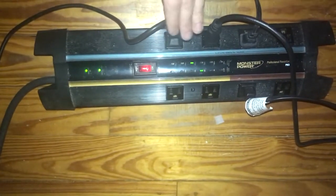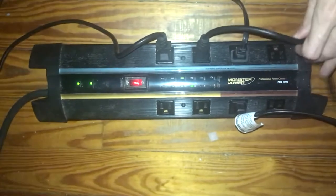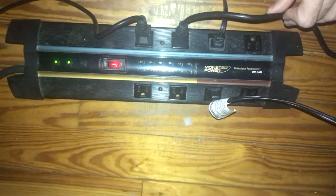It still reads out on the outlet test — as you can see, it says right here we're at 120 volts, and we've got an average draw of about two amps at the moment with everything on low power. Let me hold the phone and focus so you can read that. It's the Monster Power professional power center Pro 1000.